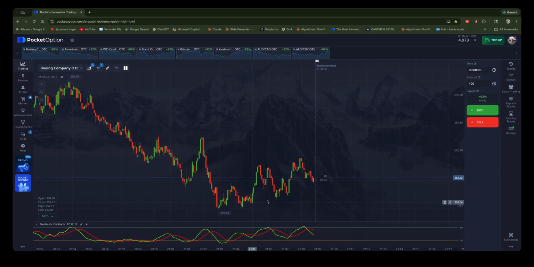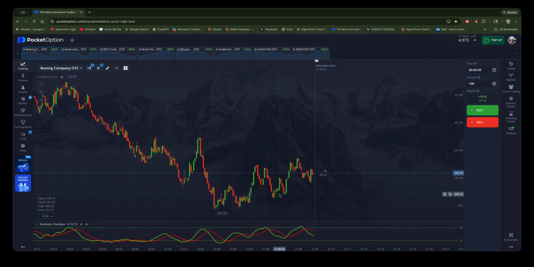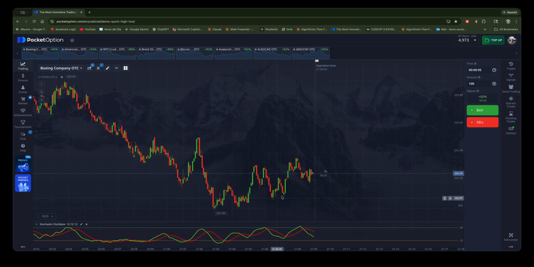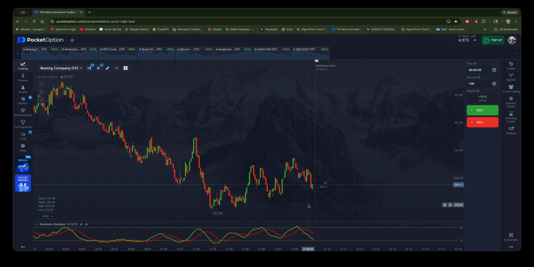We can see different levels, so we'll be looking at levels and trend lines and things in our mind, like this trend line here. We have another trend line forming here. To form a trend line, all you need is at least two touches, okay? Now here, this would be like a third touch right there. And you have to see how it reacts to see if you want to go up or if you want to just bring it on down. It looks like it might be breaking down.